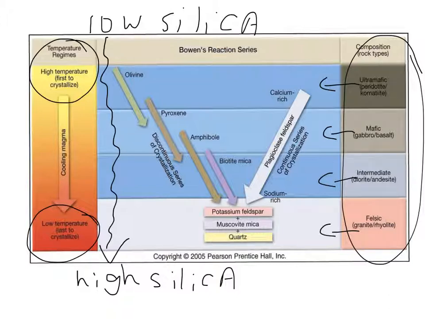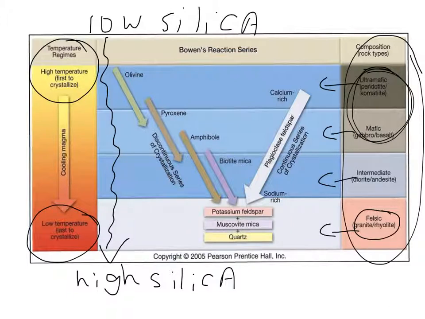So what I just basically did was I related silica to felsic versus mafic, ultramafic. And now you know that if the molten has a felsic composition, then the volcano is going to be explosive. So you can expect a composite or an ash and cinder. If it's ultramafic or mafic, you know that the molten is going to be very gentle, very runny, very liquidy, so it's going to flow. So you can pretty much expect a shield volcano or a lava plateau. So there I am linking Bowen's reaction series and the brother-sister rocks to the gentleness or the explosiveness of a volcano, the type of volcano that you will get, and what actually will come out of it.